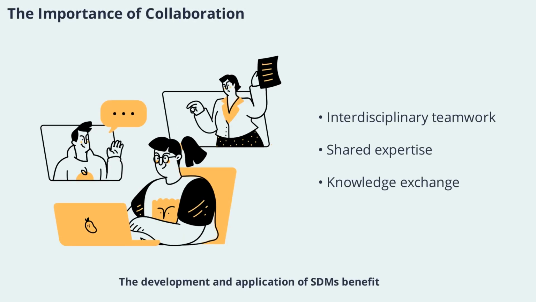Development and application of SDMs benefit greatly from collaboration across disciplines and sectors. Ecologists, statisticians, computer scientists, conservationists, and policymakers all contribute unique perspectives and expertise. Collaborative efforts help ensure that models are robust, relevant, and responsive to real-world needs. As SDMs continue to evolve, fostering partnerships and sharing knowledge will be key to their success.